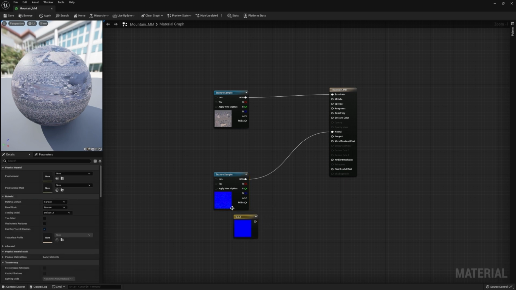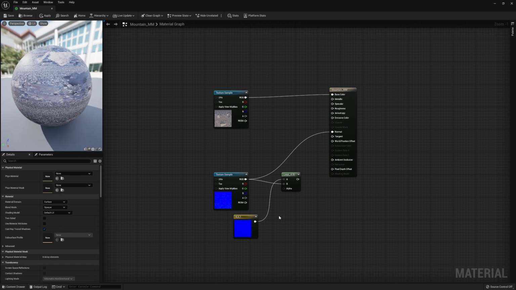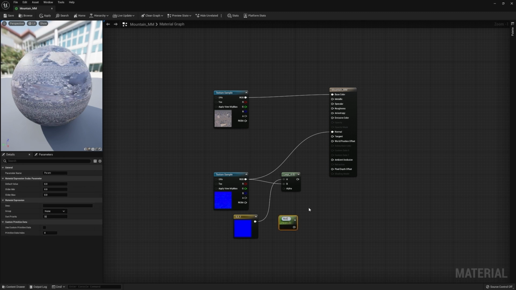And the best way to slide between two things is with a lerp node, and I'll hold L, left click to set that up. And it's as easy as taking the RGB from our normal map into B, this constant 3 vector, our solid blue, into A, and I'll hold S to make a parameter. I'll call this normal intensity, and that will be plugged right into the alpha as our control, right? And we'll plug that into the normal map.